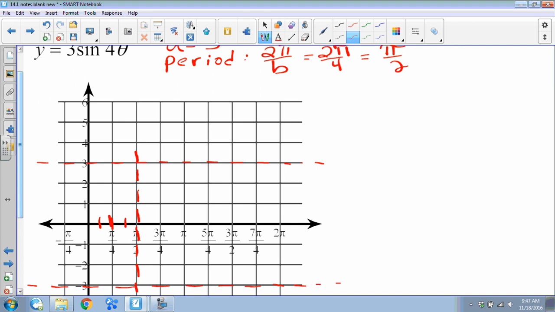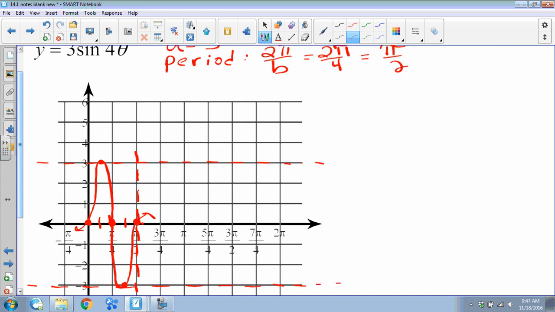Yes, from here, you have to have 1, 2, 3, 4 equal pieces. Okay? Now, this is sine, so where do we start? At home, at 0, right? So, 0, then at the next hash mark, it's our high, then the 0, then low, then back to 0. Sine starts at home and ends at home. And you want to represent that it does keep going in both directions. Okay?